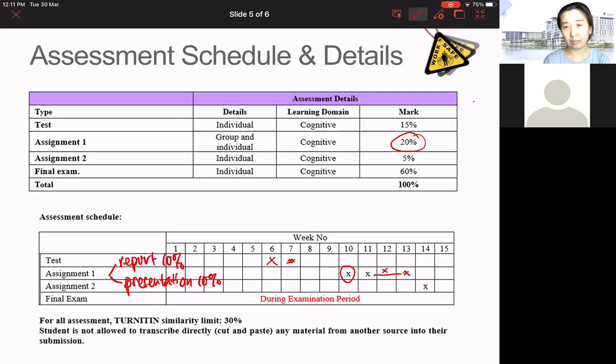Assignment 2 is pretty simple because this module is a semester 6 module, meaning all of you are at least in year 3. Either you have done your internship or you are going to have your internship next year, doesn't matter. But the most important thing here is that you have to know how to choose your own training. So assignment 2 is where you will have to attend a minimum of 12 hours training and write a report for each training that you attend.